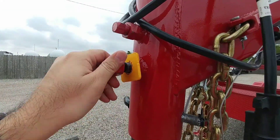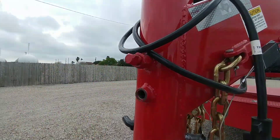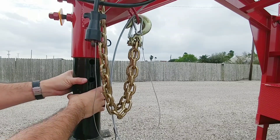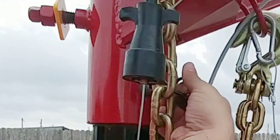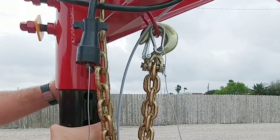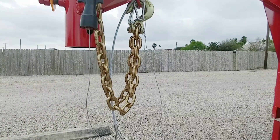That little plate right here is for the Fort Knox locks — that's what it clamps around. Now that those are out, the only thing holding it in place is this pin. I'm going to pull this pin out, lift up slightly, pop the pin out, and slide the assembly out.